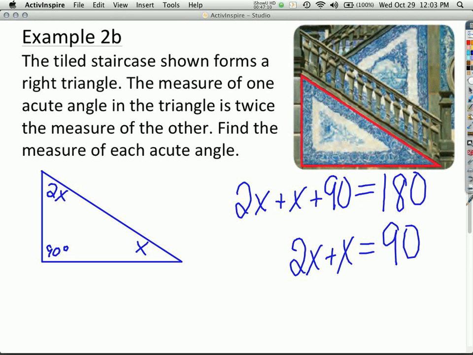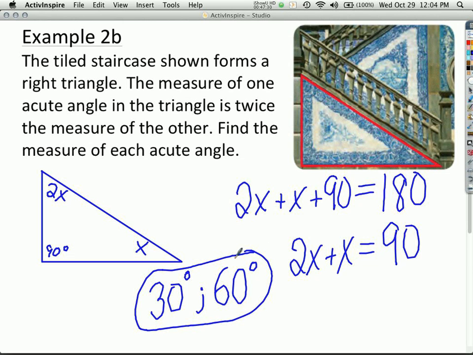So, we need to find the measure of the two angles. What are the measures of the two angles? We should be able to do it mentally, I'd say. Come on. And 30 is one of them, and the other one is? Very good. So this is going to be a 30-degree angle, and the other one is going to be a 60-degree angle. Very nice. Any comments or questions about that?